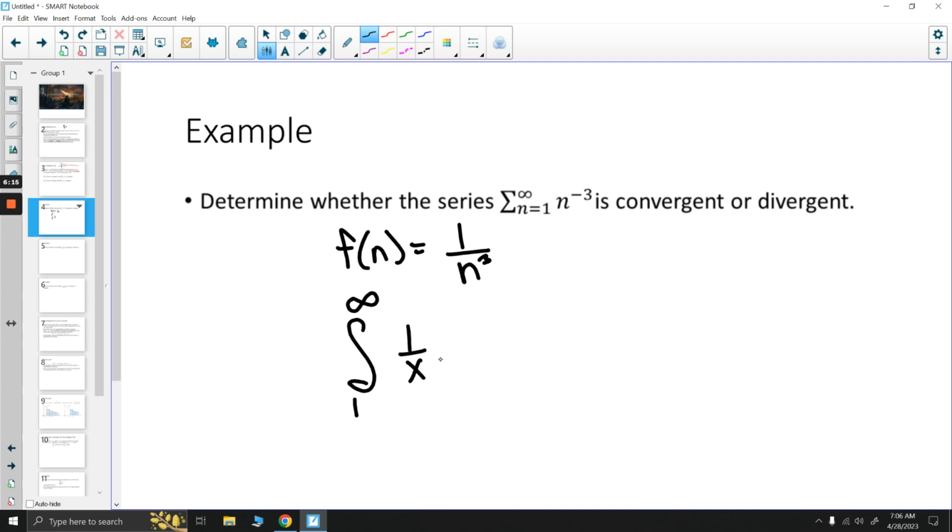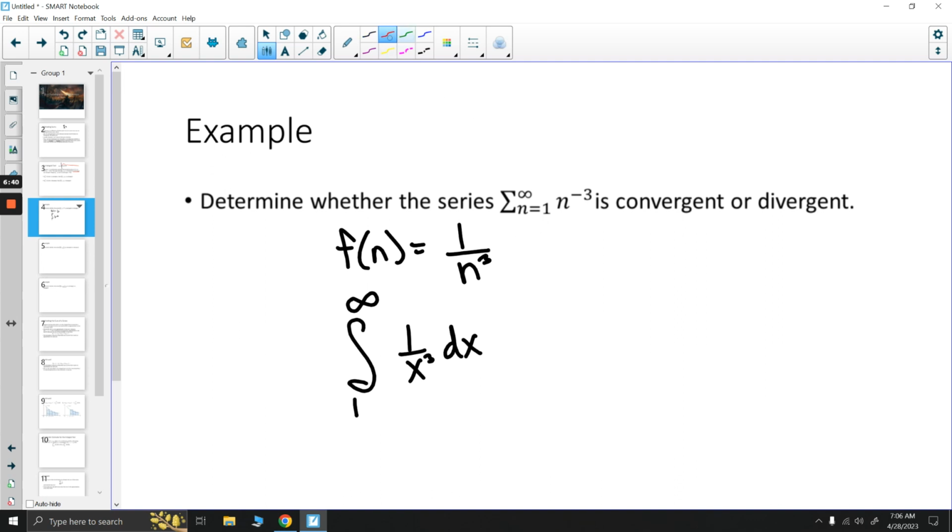And often it says we're doing it in terms of x just because we're used to integrating with respect to x, but you can do it with respect to n too. There's nothing that says you can't. Whatever variable we want, who cares? But this is officially what we're doing: we're taking the integral from 1 to infinity of 1 over x cubed dx, because that's what this series is. And if we can show that this converges, then this is convergent.